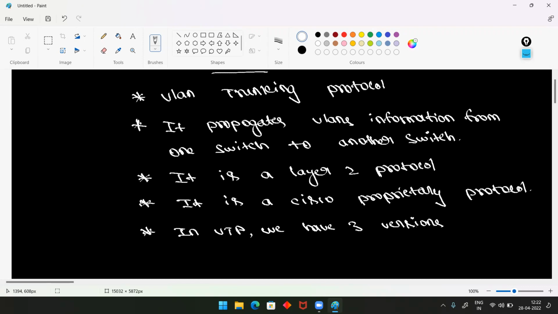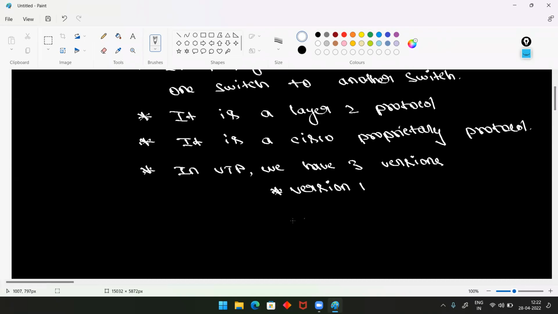In VTP, we have three versions: version 1, version 2, and version 3.